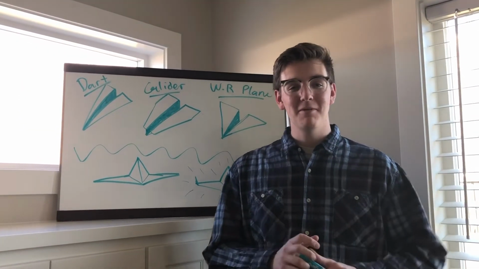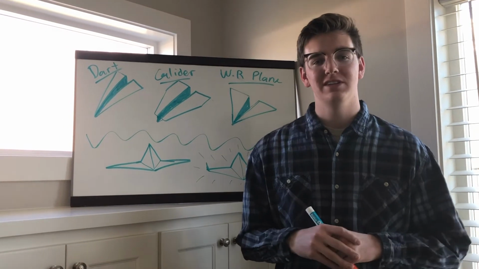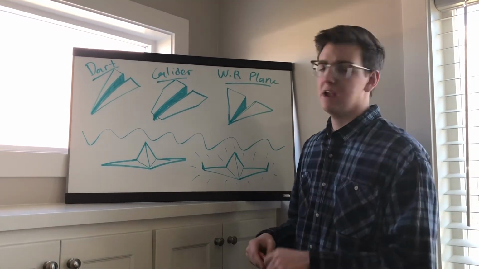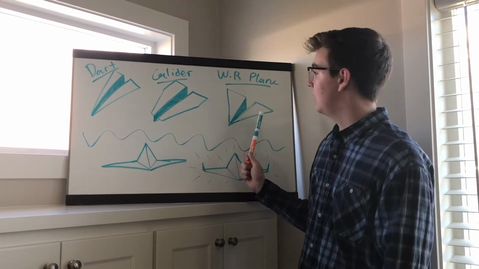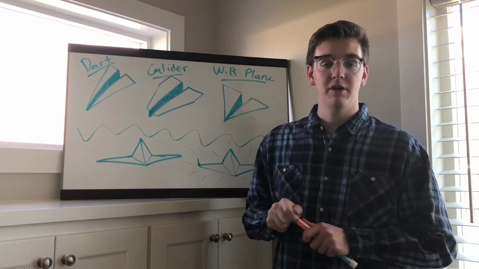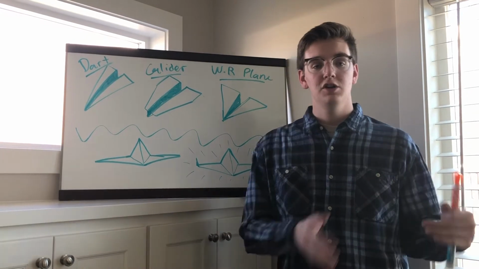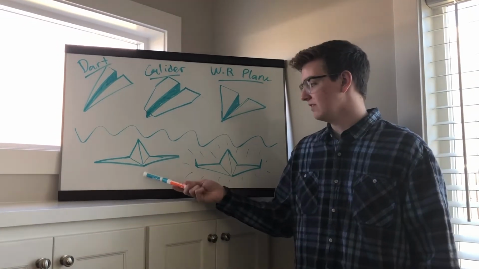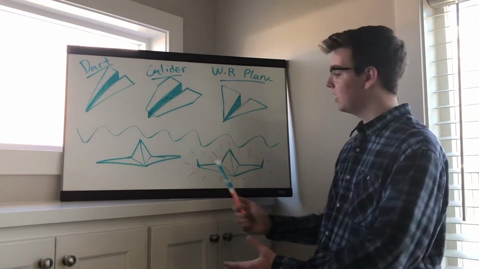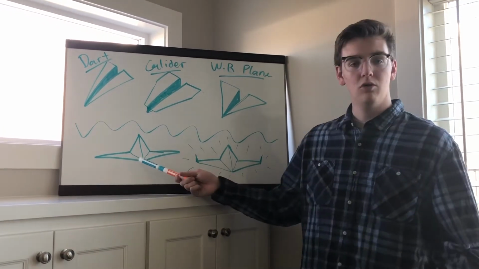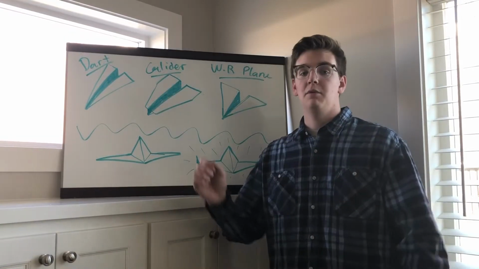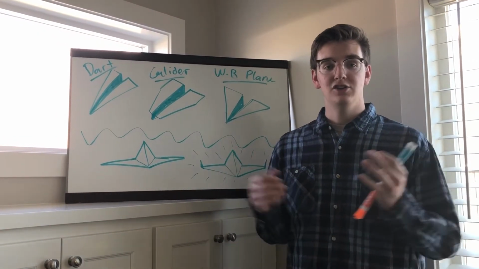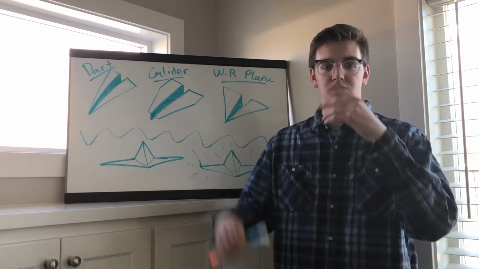So for my first experiment, I wanted to get a really general idea about how well winglets actually worked. So from just growing up, I learned how to make 3 different airplanes. I called them the Dart, the Glider, and then the World Record airplane. So what I did was I made 6 paper airplanes in total, two of each model, and then one of them I would keep the exact same, and within a completely identical one, I would add winglets. So I had one as a control, and then I had one to compare it to. And I would throw these paper airplanes 30 times each, and then I graphed each one, so I could have a visual result.